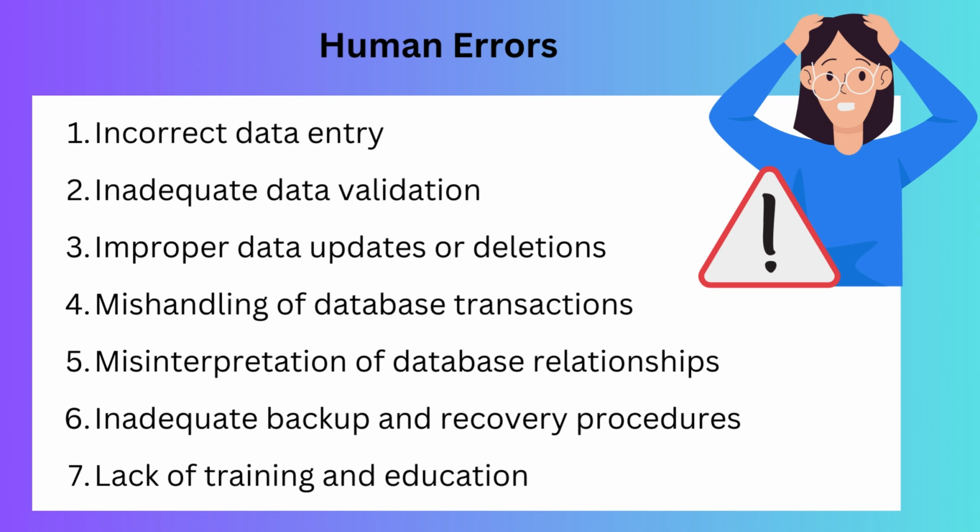Next is the lack of training and education. This is a universal requirement. Humans must be trained and educated on what they are doing and the proper way of carrying out data entry or any other task discussed so far. So, in order to accurately do these things and to prevent errors as much as possible, training and education is really important.